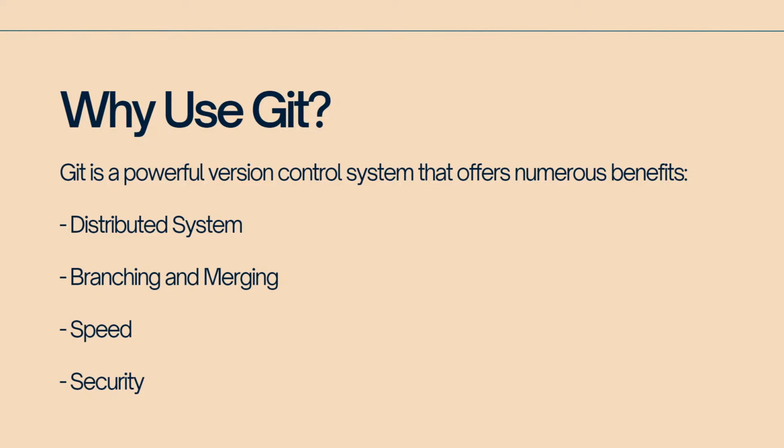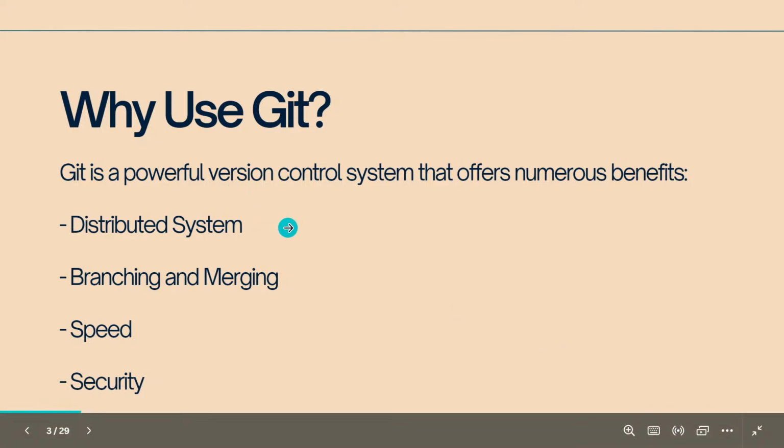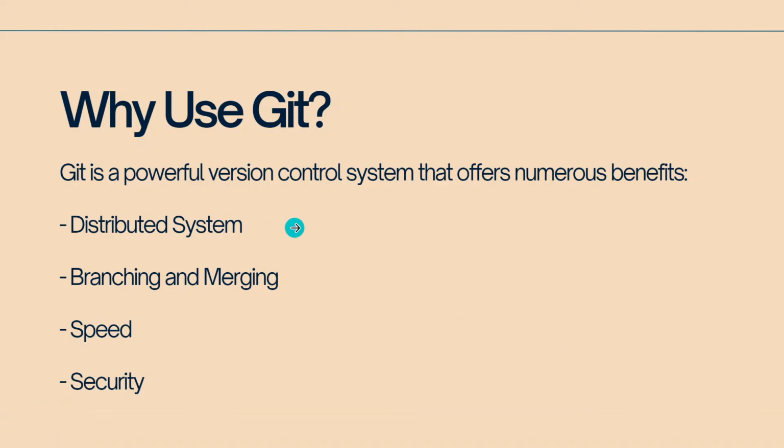It's just one of the version control systems, and one of the reasons we use it is because it's a distributed system. Every user has a complete copy of their own repository. Every user has their own history. So it's distributed with everyone working within the team. And then also you're able to branch and merge. Git supports multiple branches and it's easy to merge all the different chunks of code that have been built by the different developers working in the team.